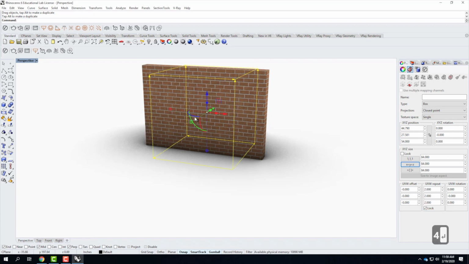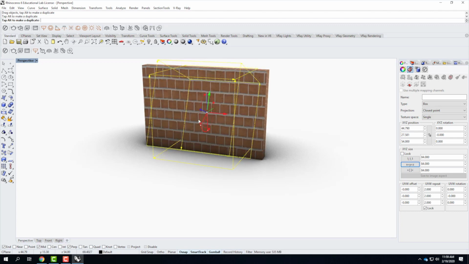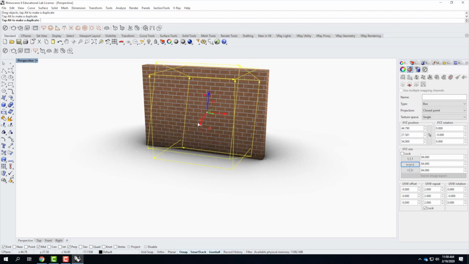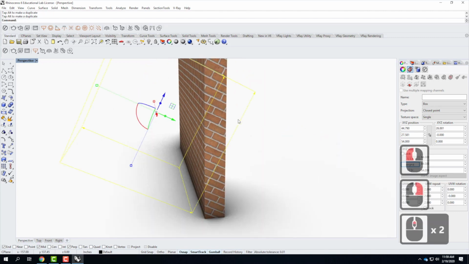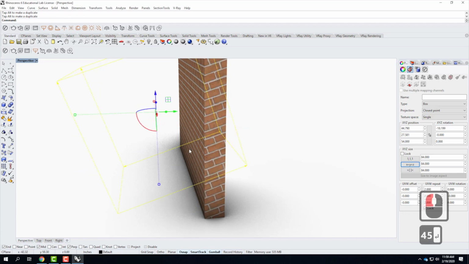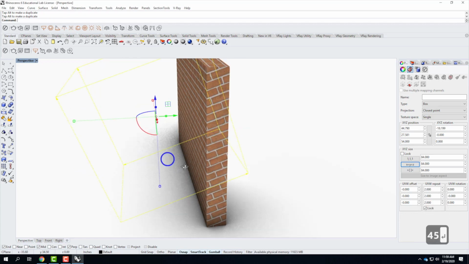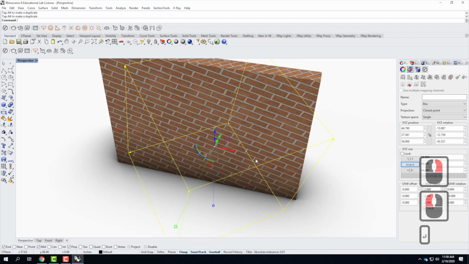Likewise, I can rotate the object along any one of these little arcs here. So I could say, you know what, I want to rotate this object along the red axis, and it's going to rotate the object along that axis, which is obviously affecting what the texture looks like. You can see it predominantly on the end there as you're controlling how it wraps around the corner. You can also click on and type in a value for it. So I could say I want it to rotate by 45 degrees or something like that. So this widget can be a really unique way of adjusting how something is applied.